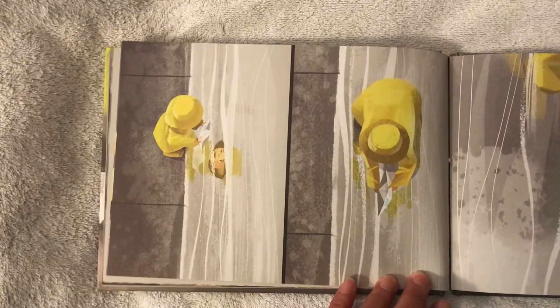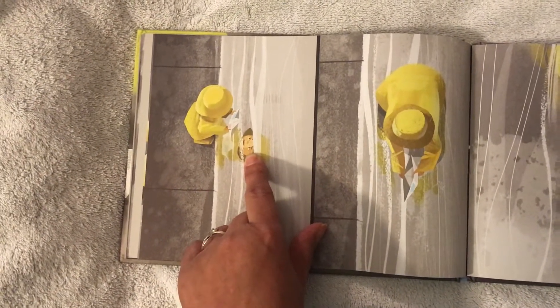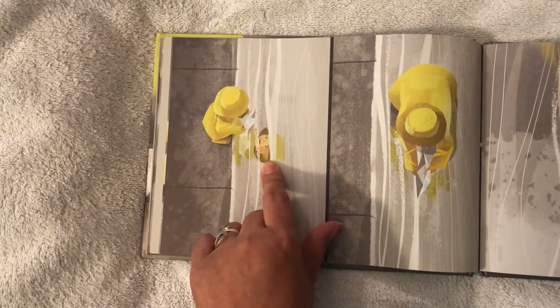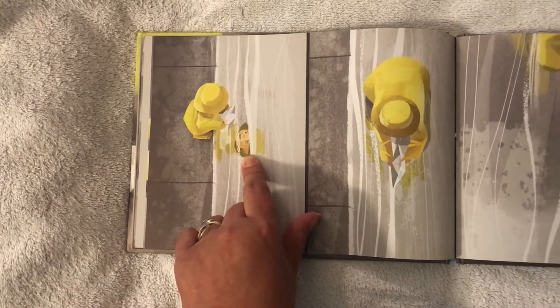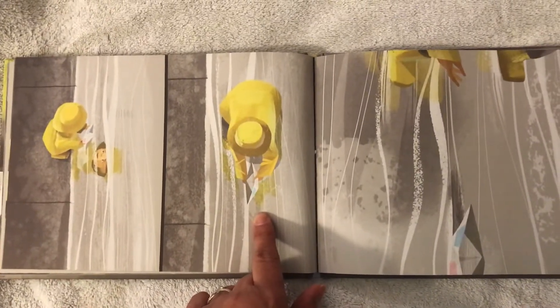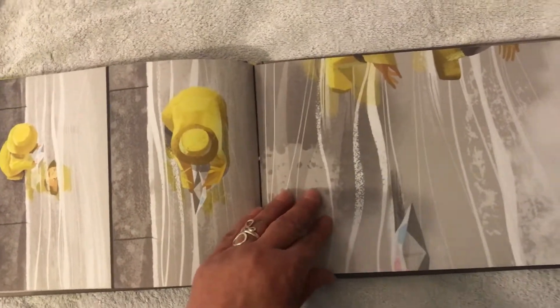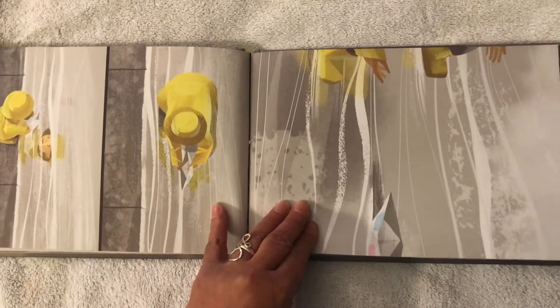Look at him here. What is he wearing to protect himself from the rain? The little boy could see — what could he see here? The water almost acts like a what? He could see his... Talk to mom and dad, see if they could help you with the word. And now, where does he put the boat? He puts it somewhere so it could float down. Tell your parents where you see him put the boat.